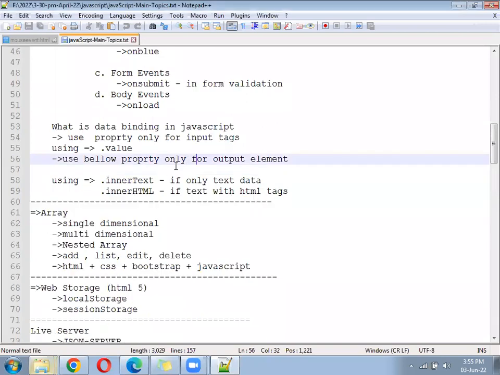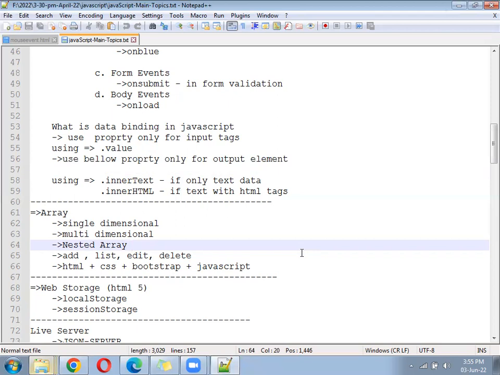Okay, let's go now. JavaScript is one side, HTML is another side, and the user is the other side. The user is going to face the HTML, and HTML is going to deal with the JavaScript. The user is not going to deal with the JavaScript. Who will deal? HTML. HTML will deal with JavaScript, and JavaScript will deal with the HTML. And the dealing point, where we send the value and receive the value from HTML to JavaScript, is called data binding. Sending the data and receiving the data is called data binding.